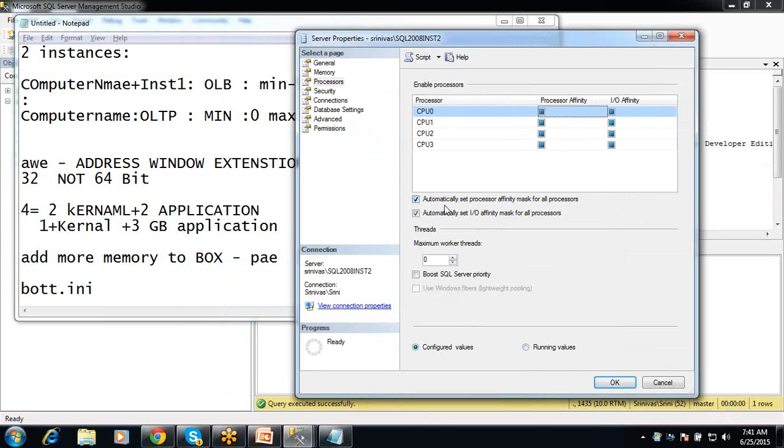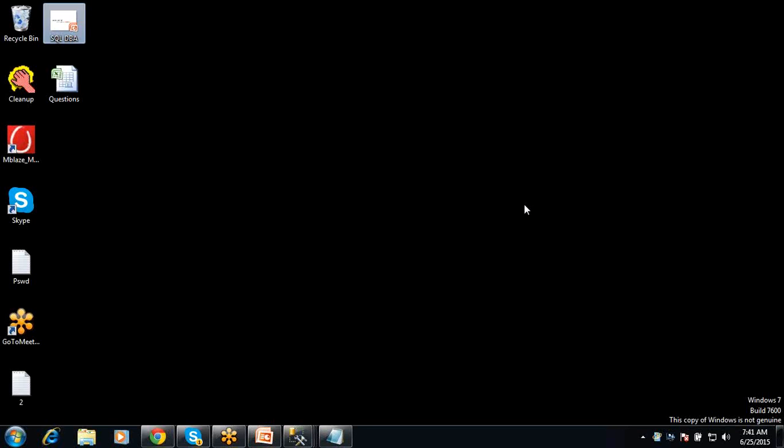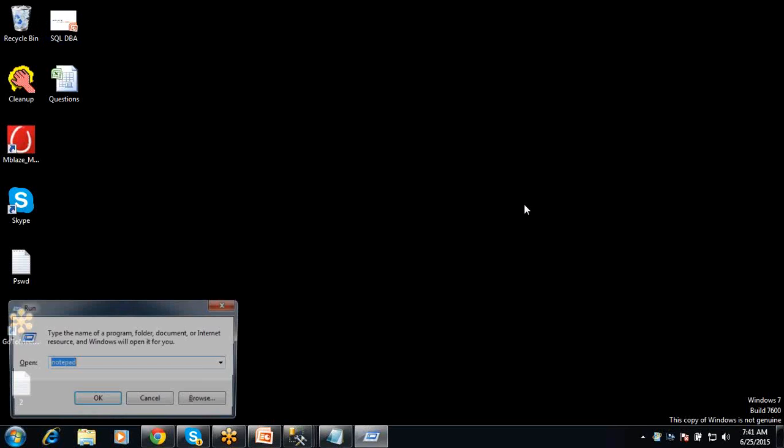Uncheck it. If you want to allocate, you remove this option; currently it is automatically set to a processor affinity mask for all processors. That means whenever a request comes, automatically the request will be shared by multiple processors. How? Okay, I am doing a simple copy. I'll show you a small demo.